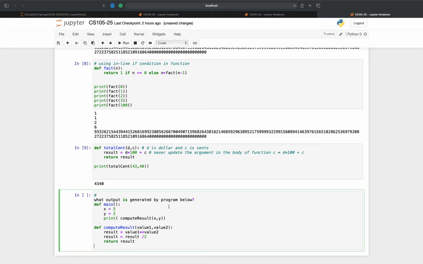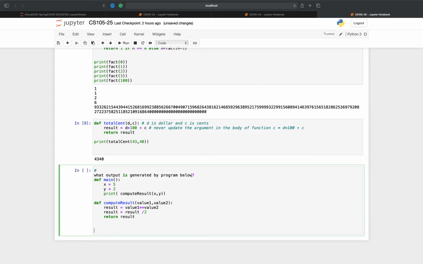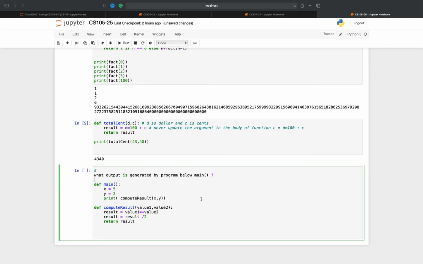Okay, so what output is generated by the program below? When I say program below, it means the main function. What kind of output is going to be printed with the main function, and what's your justification, how do you explain the output?